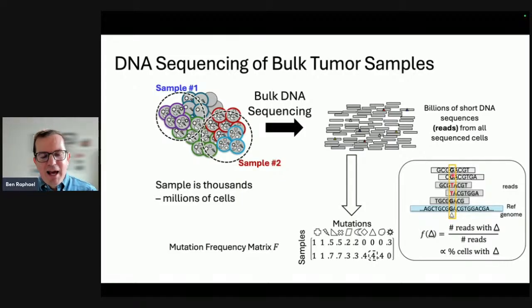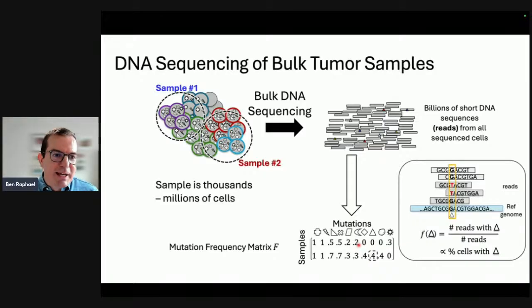And what we can actually then try to derive is, based on the number of reads that contain this mutation, an indicator of the fraction of cells that contain this mutation. So we can actually get slightly more information. In each sample, we have not only the presence or absence of a mutation, but we have some measurement of the fraction of cells within that sample that have that mutation. So now, instead of a mutation matrix, maybe 0 or 1 valued presence or absence, we instead have this frequency matrix with these values between 0 and 1.